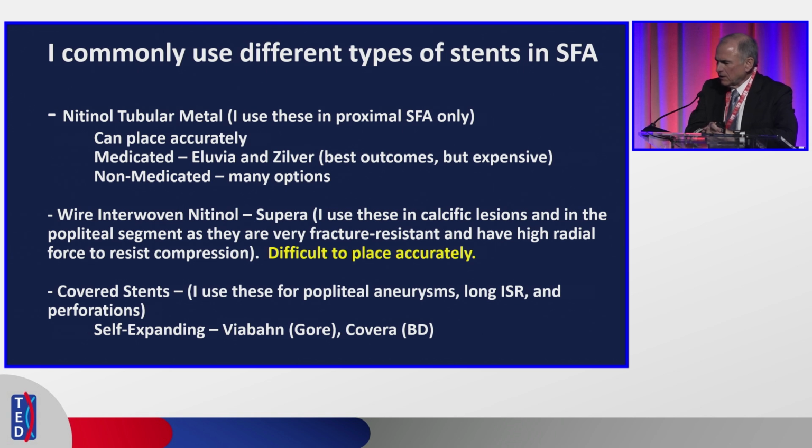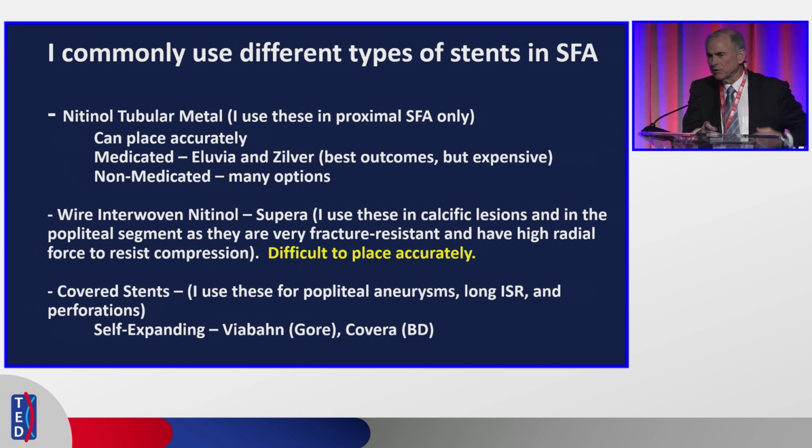Medicated stents, we have Alluvia and Zilver. They're clearly the best outcomes in terms of the nitinol tubular stents, but they're expensive, and in a lot of programs there's no extra compensation for that, and so a lot of times they're not used. And finally, non-medicated, we have many, many options here, and I think some of them are better than others. Nonetheless, that's where we use those.